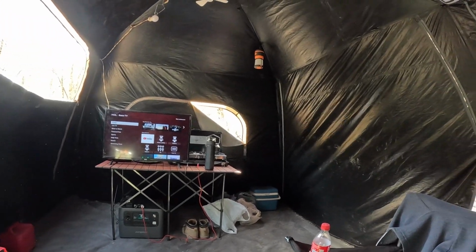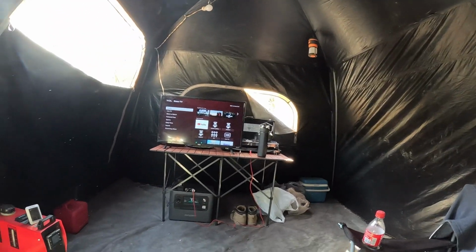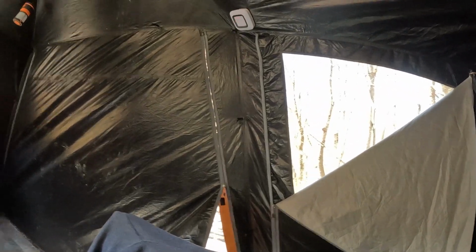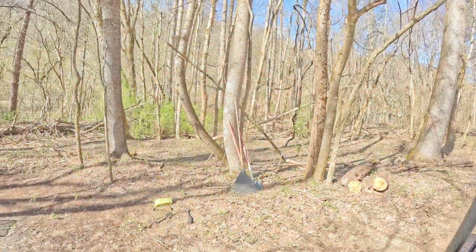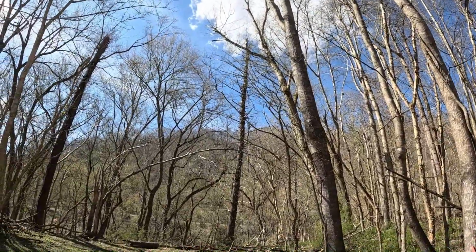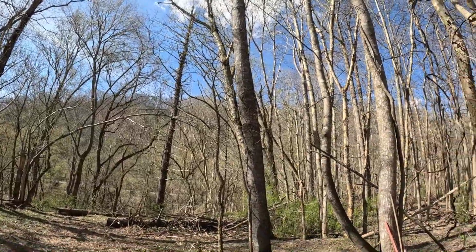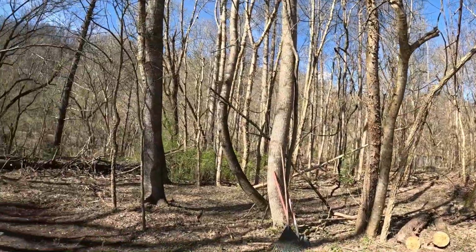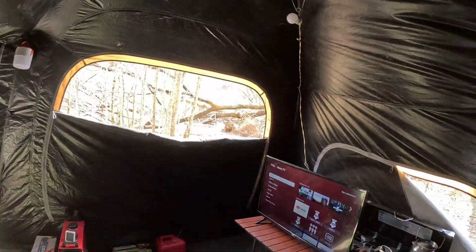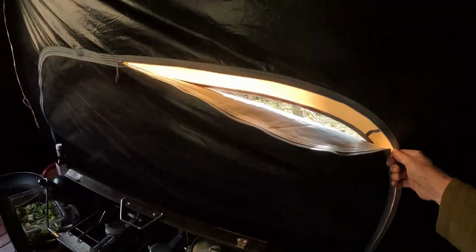Well, today seems to be shaping up much better than yesterday did. Anyway, very windy. You can hear it just roaring. Hang on, look at this. Swaying around. You can hear all the wind. That's the only problem I'm having now, is the wind. The tent, if you have it open, it catches the wind like a parachute. If you limit how much air can come in, see here, intruding.